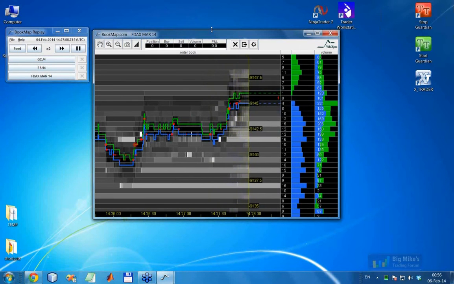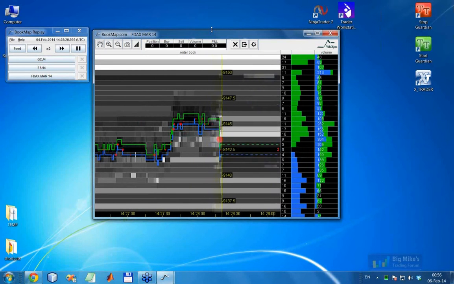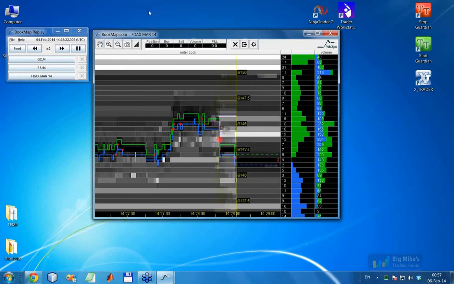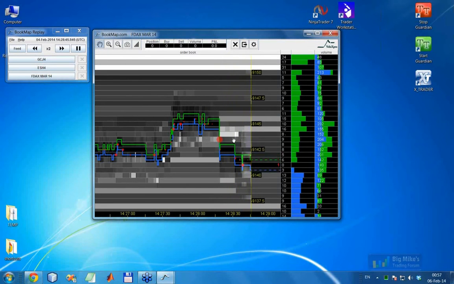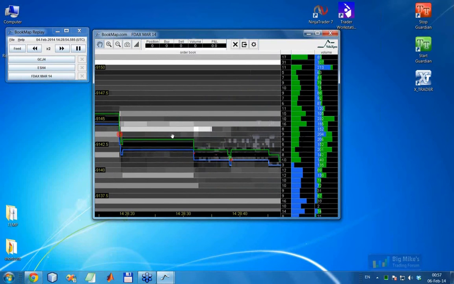Great. I see Peter asking, I think, the same question that we just answered: how can you distinguish if the order is filled at the bid or the ask? And again, that's just looking at the data feed. You look for the tick with the trade on it, and you see the price, and then you look and see what the current bid is and what the current ask is, and one of them should match, right? I mean, that's how I do it. I can't imagine some other way to do it.